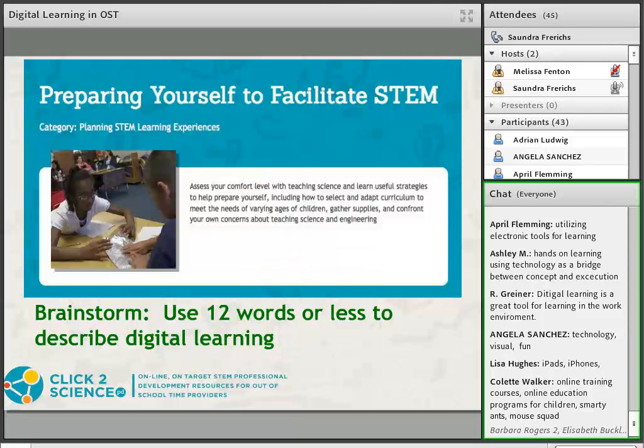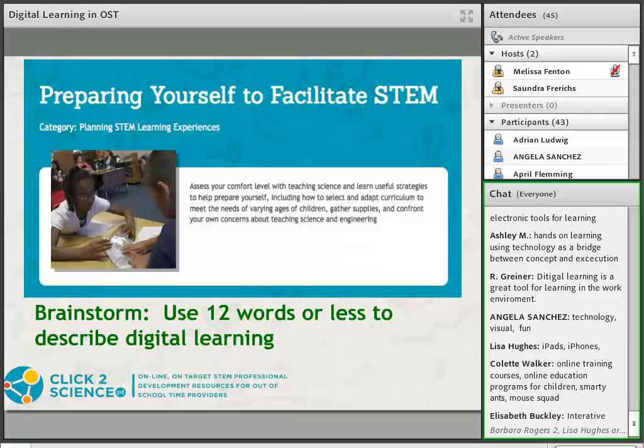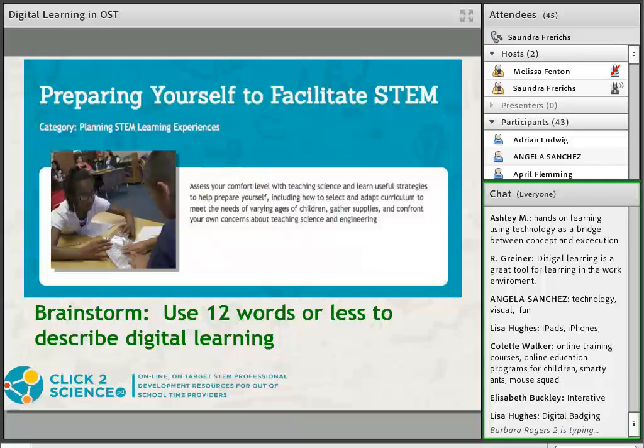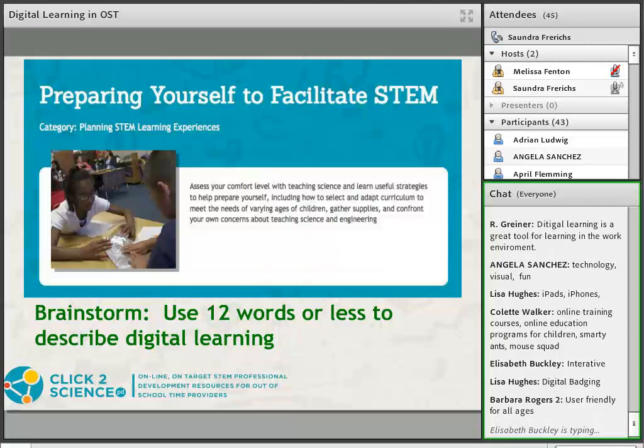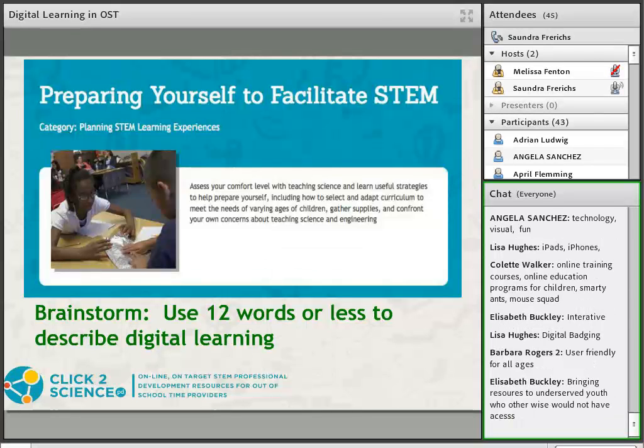Of course, there's lots of reasons that we would use digital learning. One of the ideas I saw is that it cuts down costs. Sometimes you can make connections digitally that would be too difficult or too expensive to make in person or face-to-face. Another one I like, Angela mentioned, is that it's fun. And that's probably one of the best reasons to do digital learning in after school time, because we do want learning to be fun.